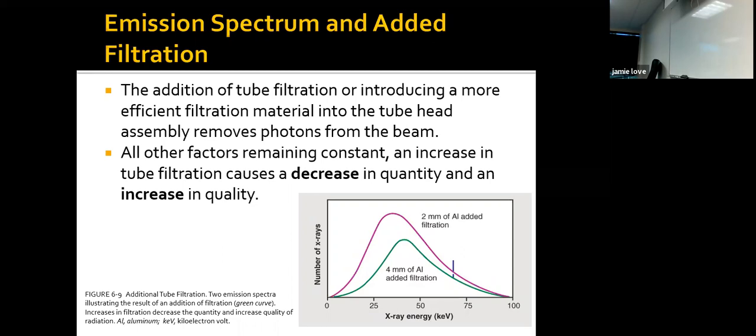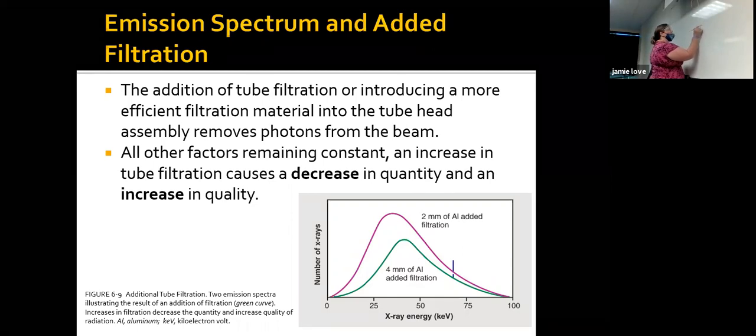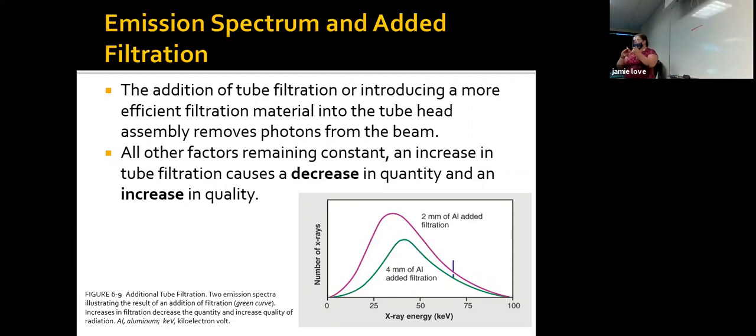I don't really get the 2.5 though. That 2.5 millimeters, oh, that's just a thickness. Of filtration, the thickness. Okay. But we don't put straight aluminum at 2.5 millimeters of thickness because we have inherent filtration in the tube. The collimator, the mirrors, and things like that filter out too. So total is 2.5 millimeters. Oh, so the collimator factors into the 2.5. Yeah, that's the inherent. So in the tube, inherent plus added aluminum. So total filtration.